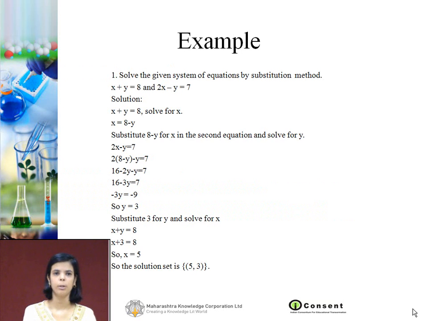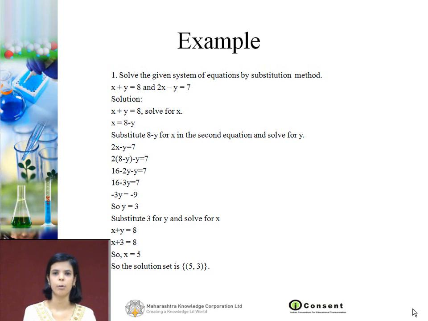Consider the example. Solve the given system of equations by substitution method. x plus y is equal to 8 and 2x minus y is equal to 7. Let us solve x plus y is equal to 8 for x. We get x is equal to 8 minus y. Now substitute x is equal to 8 minus y.